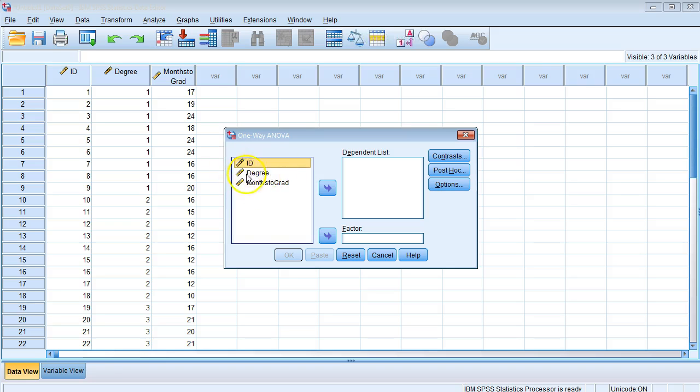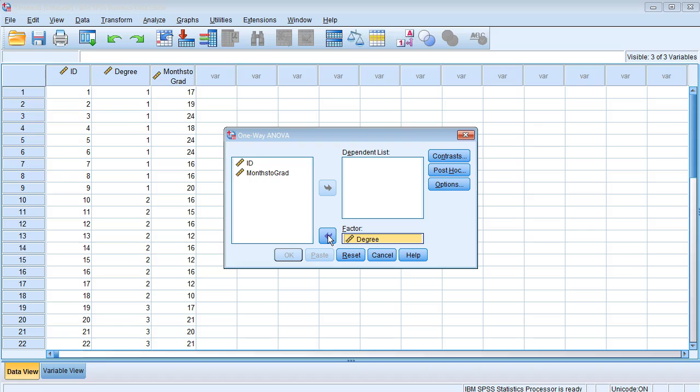I'm not really sure why, but it just doesn't appear. So this is the way to work around it, and it will appear if you use numbers. You'll want to move the degree over to the factor.